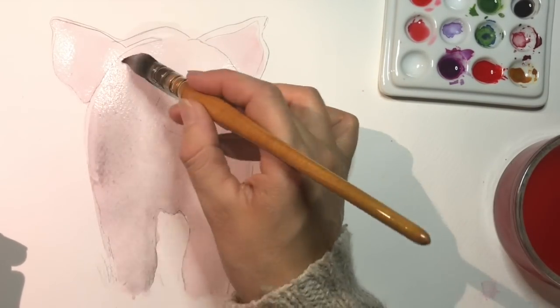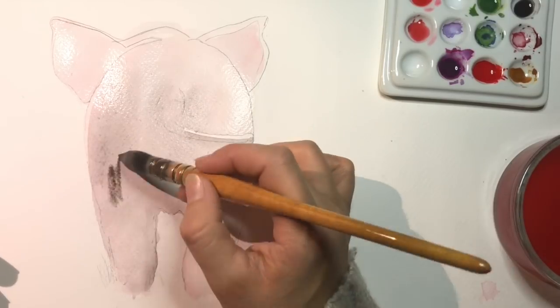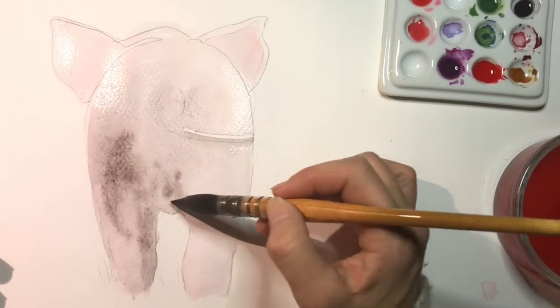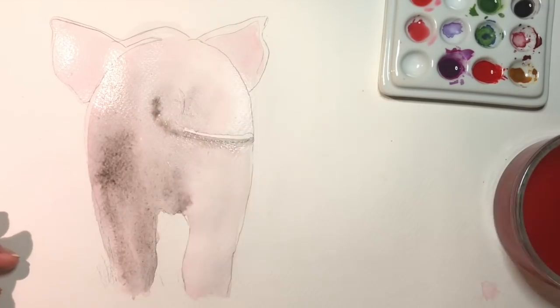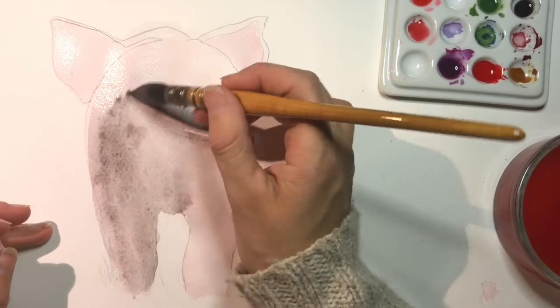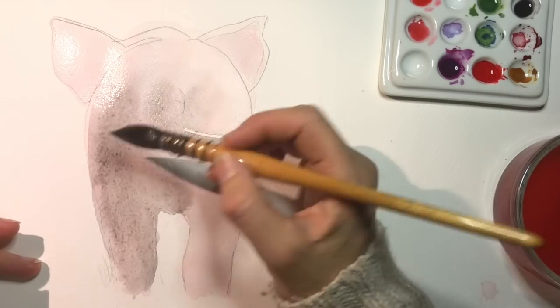At the very end, you'll see there's little bits of fuzz and hair that I'm going to put on just around the outside, because there's a little bit of light coming from the top right side and also from the front, so you can kind of make out that there's a silhouette of hair glowing in the sun.